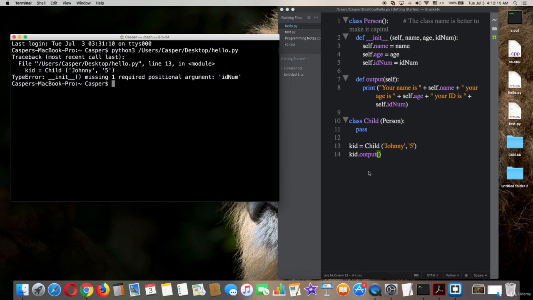Alright, as you can see here, we got an error. Do you know where to find this error? It's actually the order that matters, because the constructor accepts 3 arguments, not 2 arguments. Anyway, I will add an ID number. Try the terminal now. Wonderful, it works great right now.